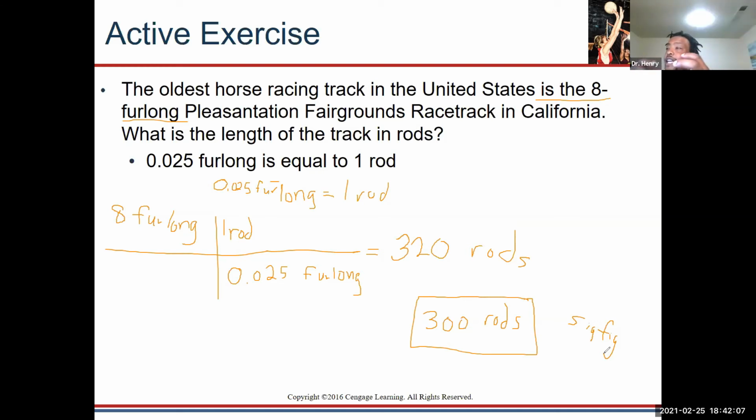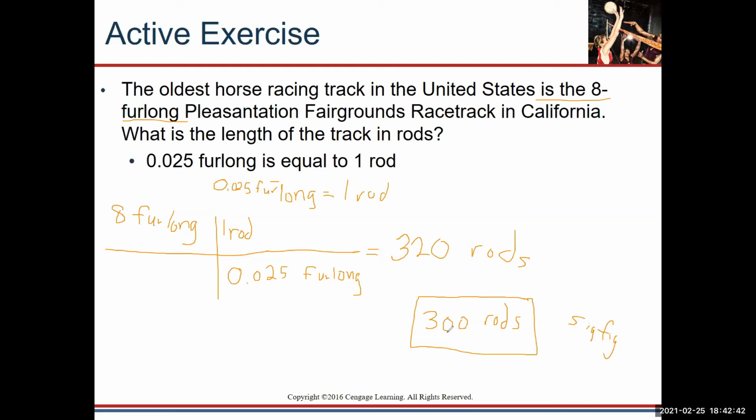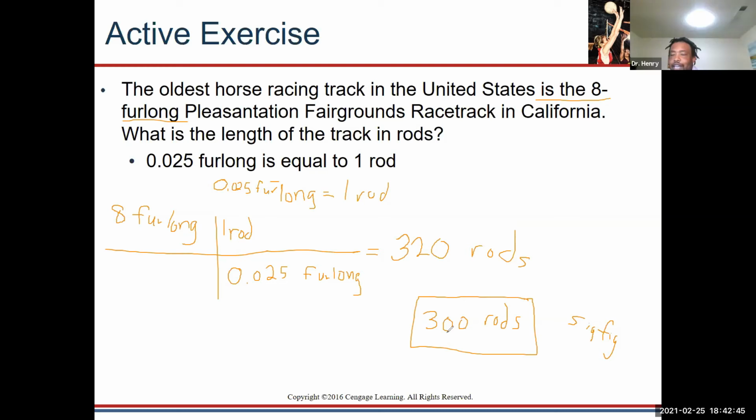Okay, so that's a conversion. Anytime you have a conversion or an equivalency, you're not going to take that into account for your significant figures. So this part we don't take into account. The only thing we take into account for our sig figs in this case is what? 8 furlongs. And that has how many sig figs? 1. So my answer should have 1. 160. Got it. So if it were 12 furlongs, then it'd be 2, correct? That is correct. Thank you.